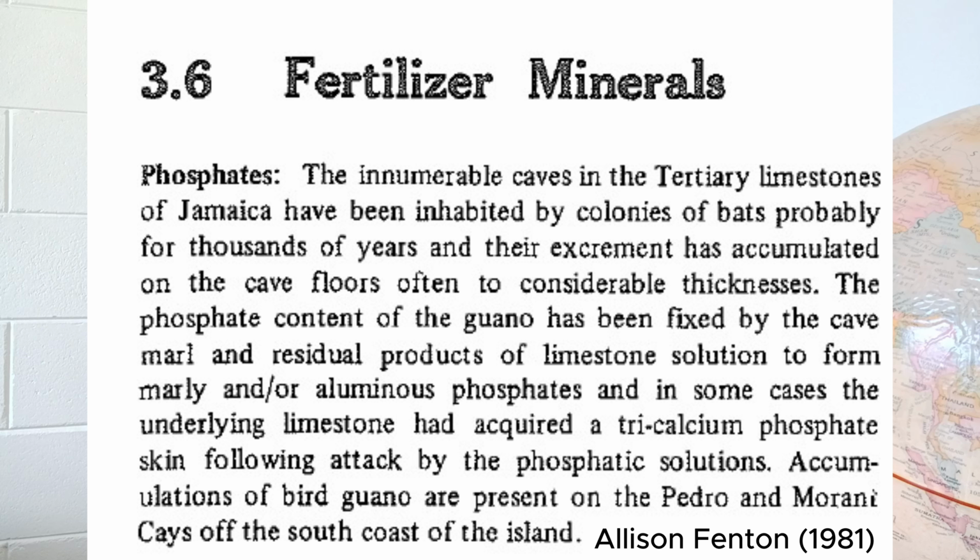The phosphate content of the guano has been fixed by the cave marl and residual products of limestone solution to form marly and/or aluminous phosphates, and in some cases the underlying limestone had acquired a tricalcium phosphate skin following attack by the phosphatic solutions. Accumulations of bird guano are present on the Pedro and Morant Keys off the south coast of the island." End quote.